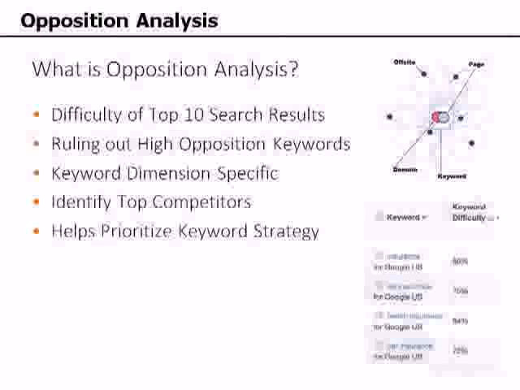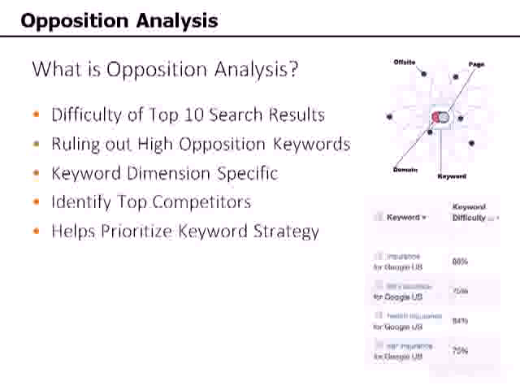So now that we have a thorough understanding of assessing benefit and the terminology and the methodology behind evaluating our market-defining keywords, we can move on to some opposition analysis. And opposition analysis is looking at those websites in the top 10 search results and making a judgment on the difficulty of ranking for that term. You can see with the keyword difficulty tool on the right hand side, we get a 1 to 100 score of how difficult it's going to be to rank for those individual keywords.